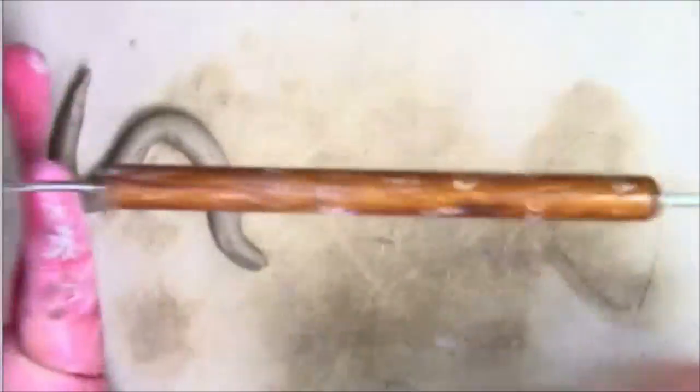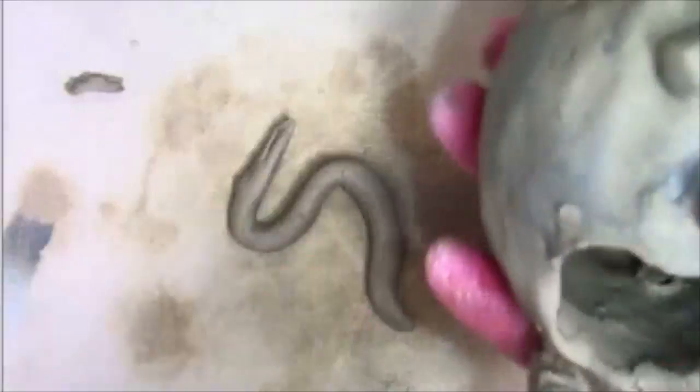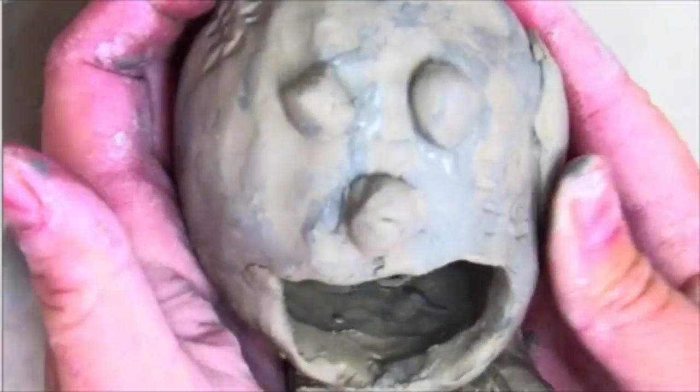Now, because this is an enclosed piece, we have to put a hole in here, so you can put a hole in the bottom so nobody will see it. Or maybe another idea is just to create a hole as part of your creature, so maybe we can make a mouth. And then you wouldn't need that hole in the bottom, so you can add a mouth and then maybe add some different teeth onto it. Just remember that anything you add to it can't be really thick. If it is, hollow it out like this piece and then score and slip and make sure that it has air escaping through it.